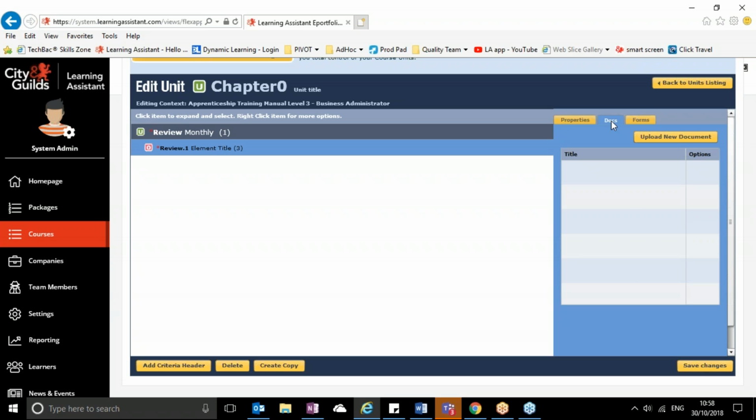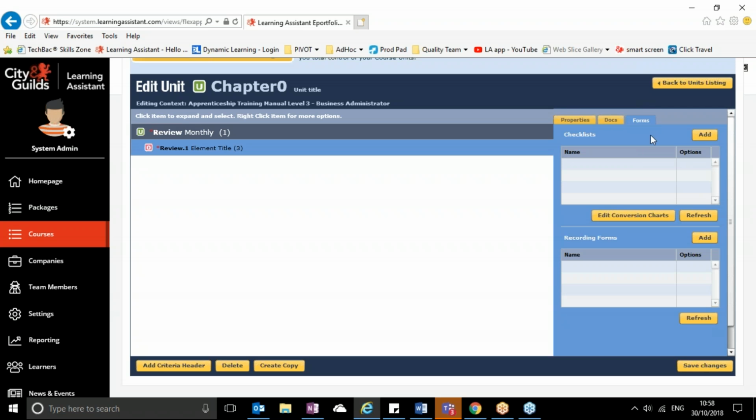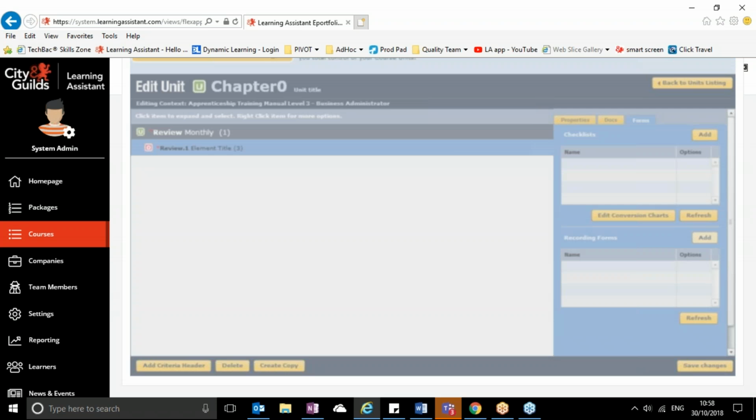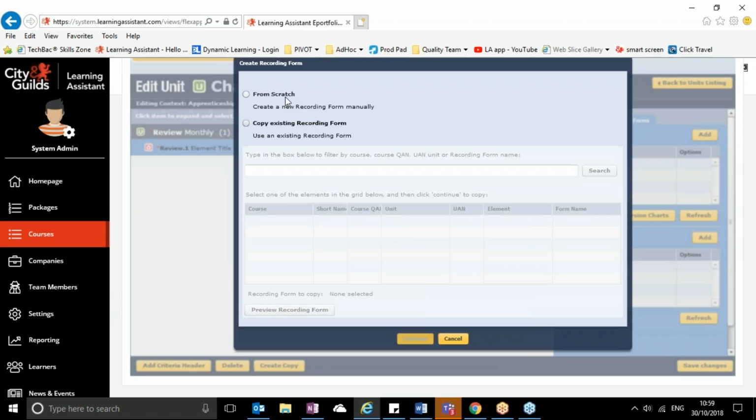You can add in documents of your own. If you've done an induction one, you might have your learner guidance, your policies and procedures, your Prevent, your safeguarding. All of that would be uploaded into here. And then you've also got a form builder. This is where, if you wanted to check understanding, you can create your own forms. Now people seem to love this at different levels.